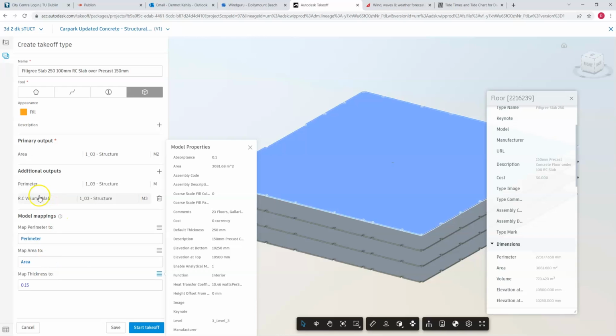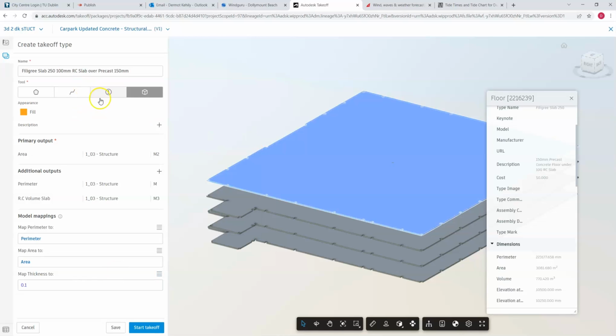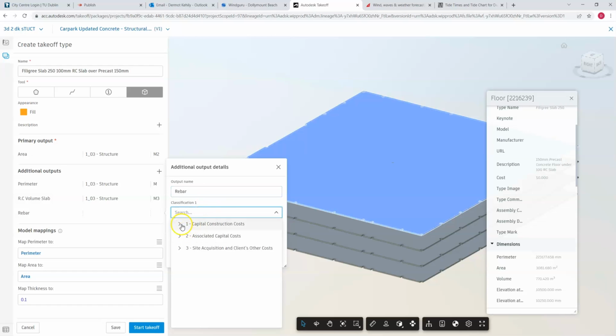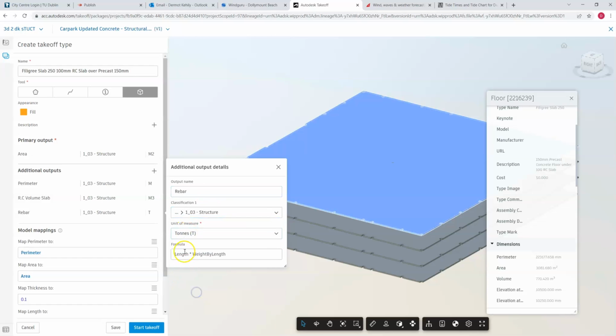Okay, so that should give us the thickness we're looking for from a reinforced concrete slab point of view. That is 100 mil thick. Sorry, it's 100, not 150. Okay, there we go. And what else will I need? I won't need formwork to the soffit, but I'll need formwork around the edge, and that's going to be covered with that. And one of the last things I need is my rebar. Keeping it in the same structure, tons, and in this case, it's going to be volume, same as what I set for my volume, area times thickness, which is essentially the volume I'm looking for.